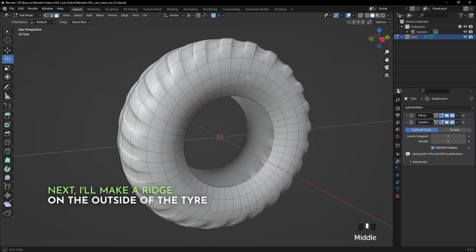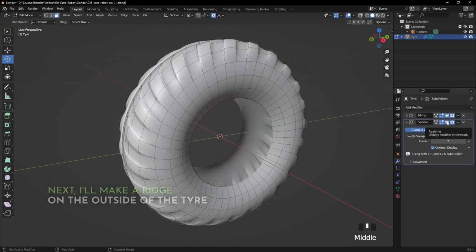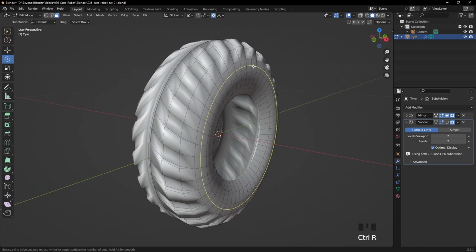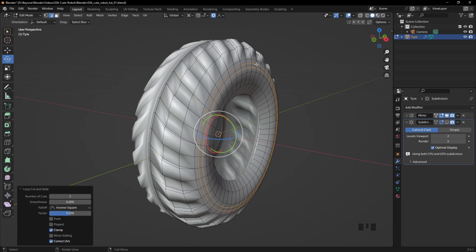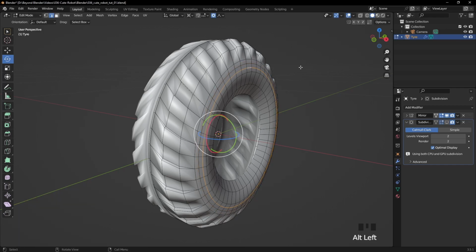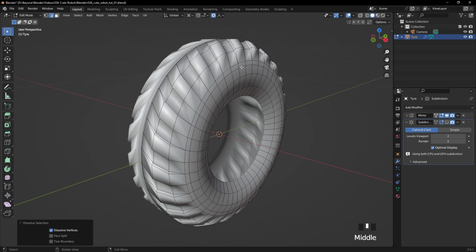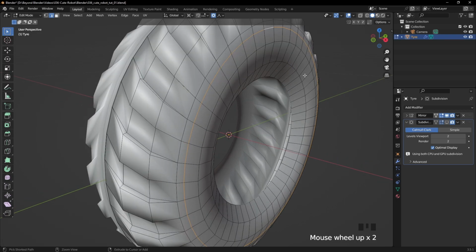And now we're going to borrow, in hindsight, this was not the best idea in the world I ever had. But we're going to borrow an edge. Actually, no, we're going to make a line, sorry. We'll come to the rim in a minute, but I did 2 loop cuts there with Control R. I'm going to delete this one, so Control Delete will dissolve the edge. And I'm going to select this edge loop we just created, and we're going to bevel it.